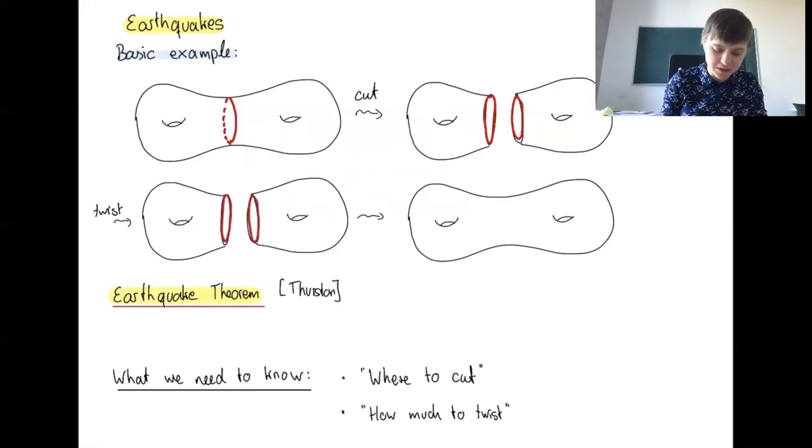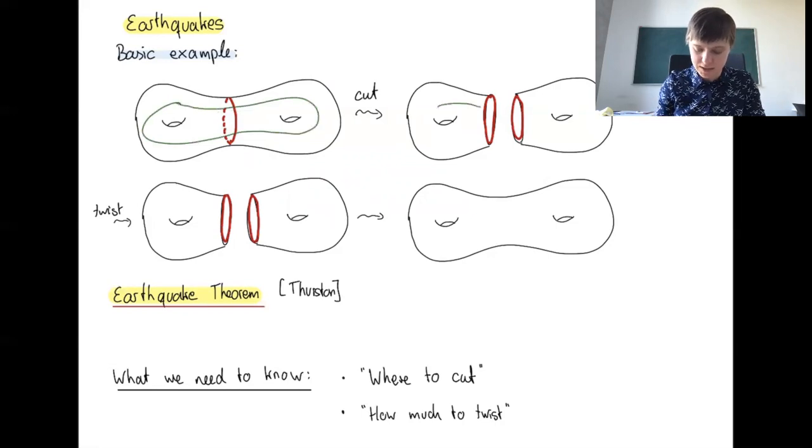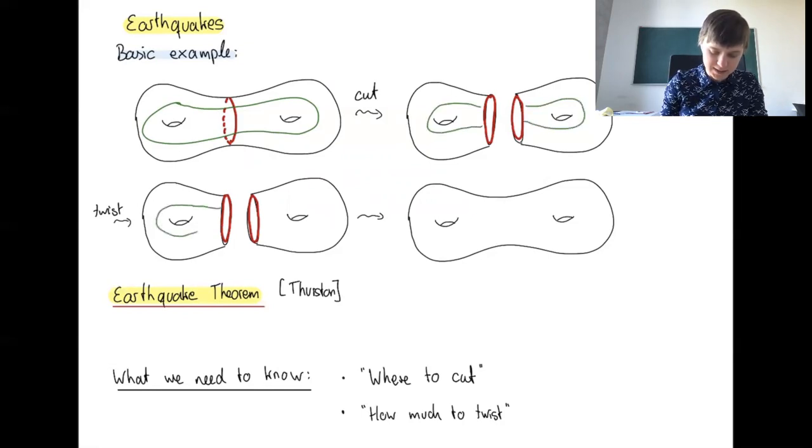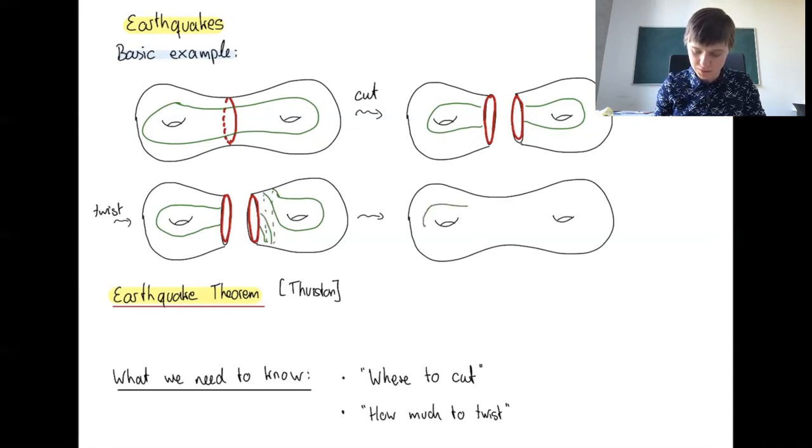So I'll introduce an auxiliary curve. Look at the curve that goes around here. Oh, it's supposed to be closed. And if I cut, it looks like this. And now I fix the left part of the surface, but the right one I twist. So what happens here, it's still the same, but say I twist around once, and now the curve goes like this. And if I now reglue, this is what the curve looks like.